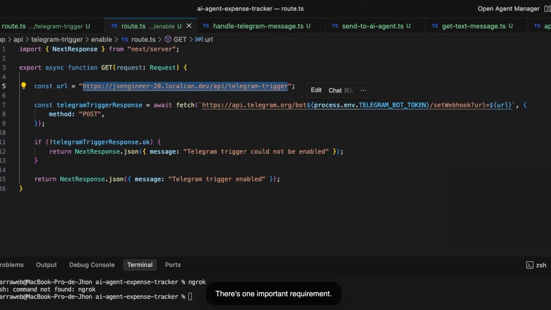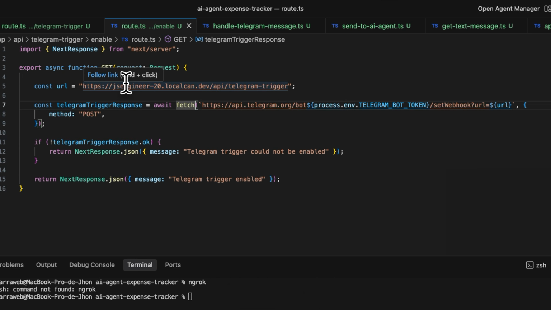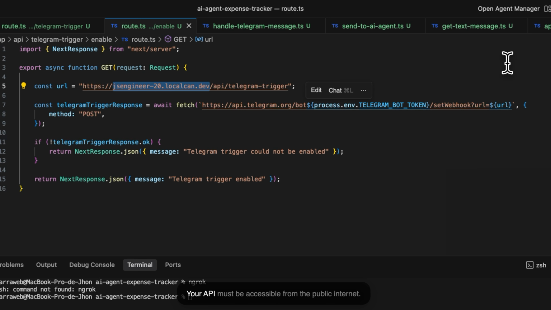There's one important requirement. Telegram cannot call localhost directly. Your API must be accessible from the public internet. In my case, I am using localcan to expose my local Next.js server with a public HTTPS URL. You can use ngrok, localcan, or any tunneling tool you prefer.